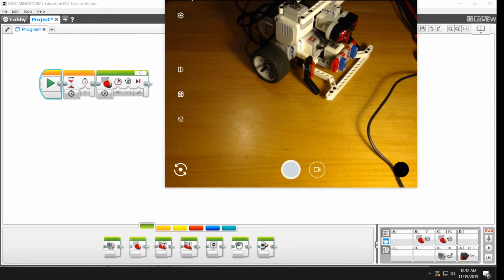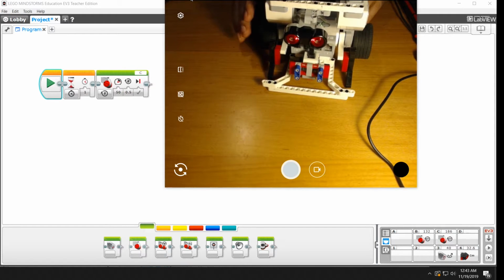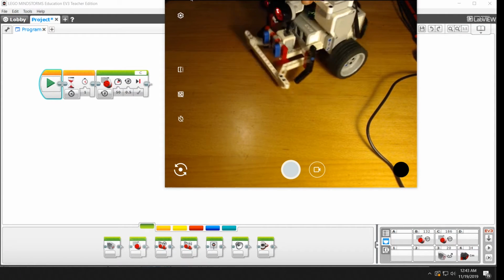And you can see it moved in the other direction. So in each case, we were controlling just a single motor, and it made the robot turn instead of sort of driving forward. And so why is that? So if you look at your robot, again, this is called a differential steer robot.